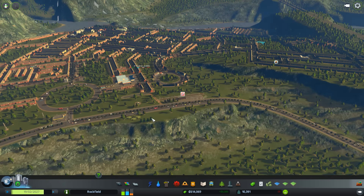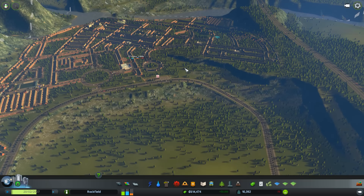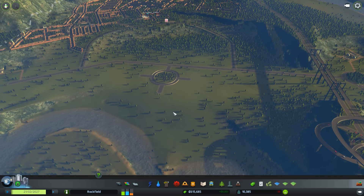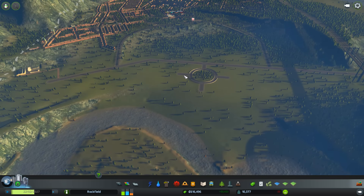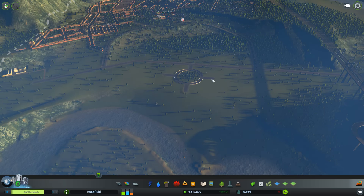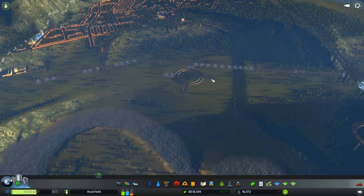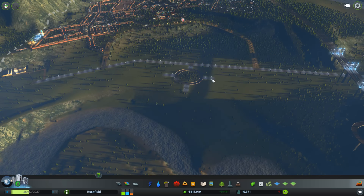I moved the rail station from over here to over there. Off-camera I did experiment a bit - this rail line is going to cause me a headache, so eventually we'll have the rail line follow the road around into the hillside. At some point we'll probably have a rail network connecting the retail park, but at the moment it's just going to be a bus line network. Today we're going to concentrate on a big retail park and make it a bit fancier, like some businesses have put money into it - a semi-big retail park.